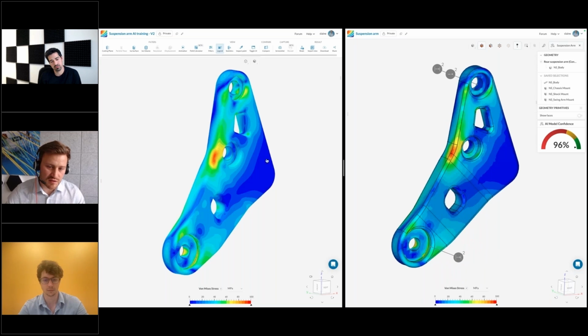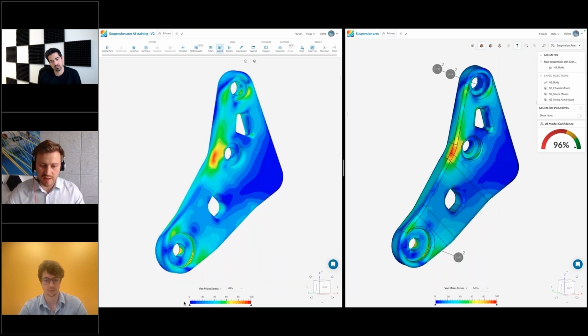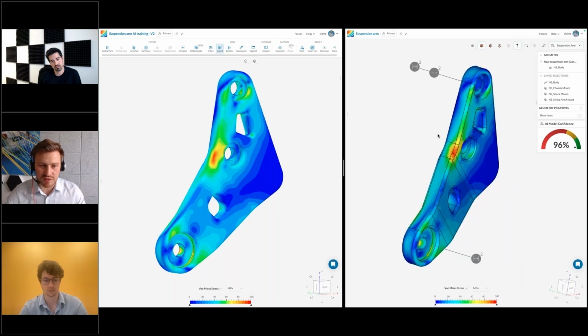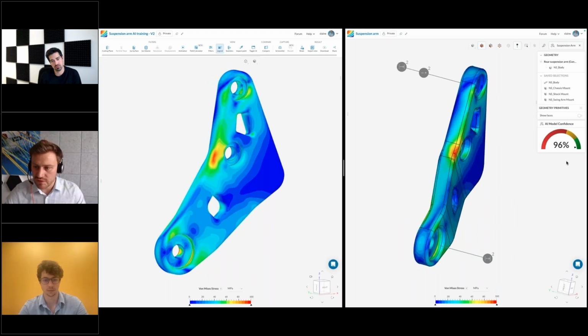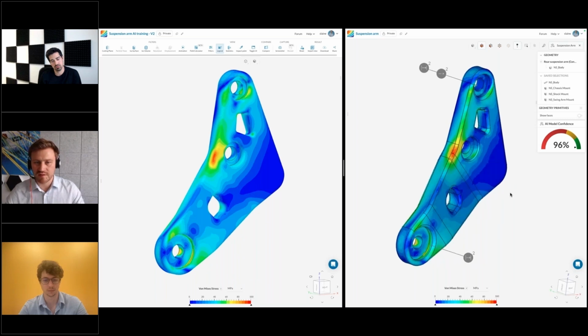With the same boundary conditions set up and the same scale bar, we can see a very good correlation between the two results. So the confidence score that we're getting here of 96% confidence really is relevant. We know that we're getting very accurate results based on this model.